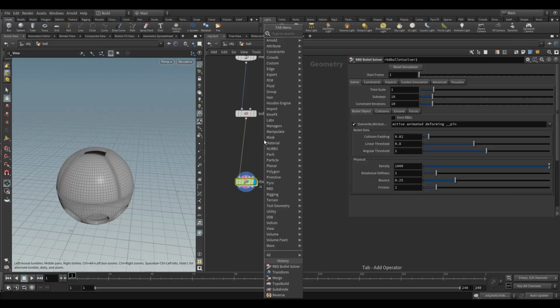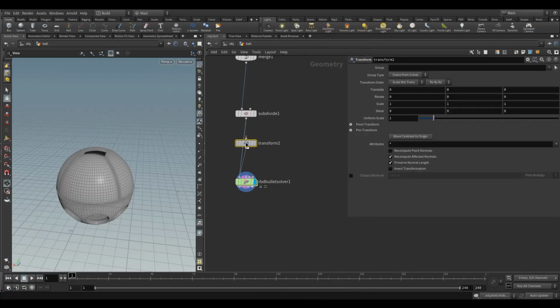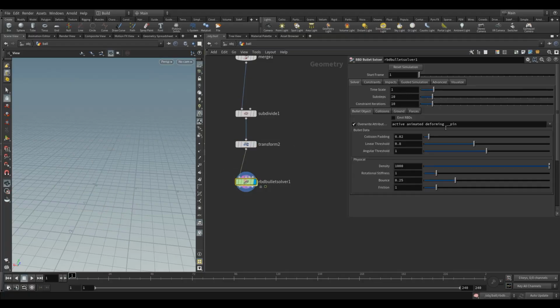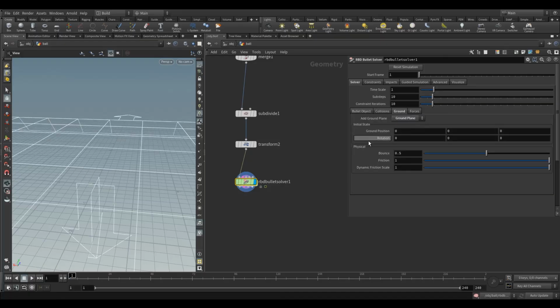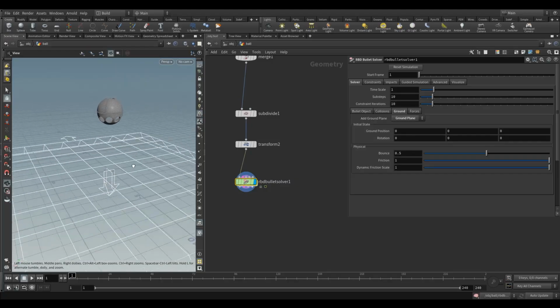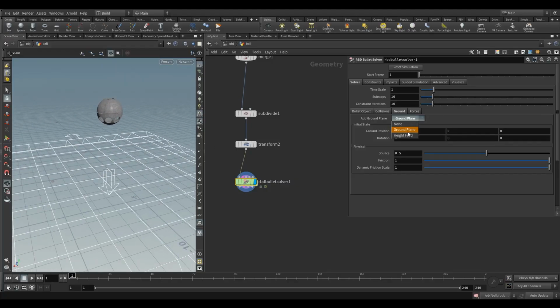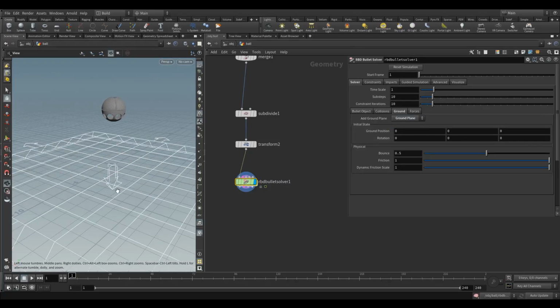So if I drop a transform, put this above here and raise it 5, and then come into this bullet solver. We're not going to go through everything here because it's larger than the scope of this lesson. We'll be coming back to that again in another lesson. And then just drop a ground plane, so that will give me something to collide with on the floor.